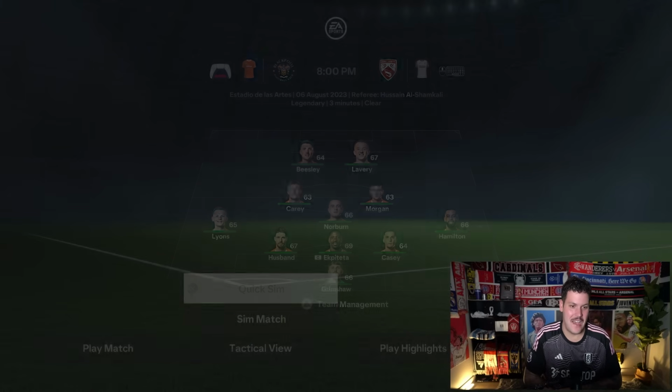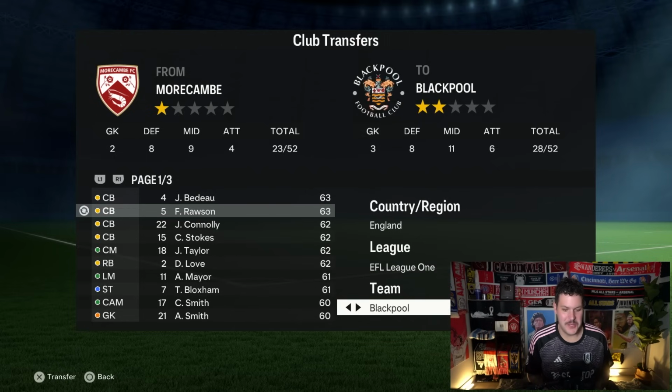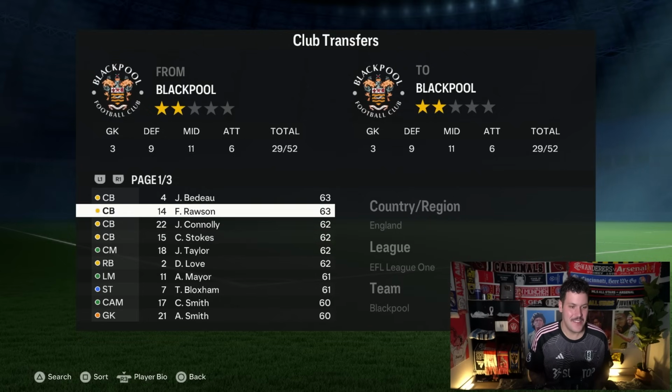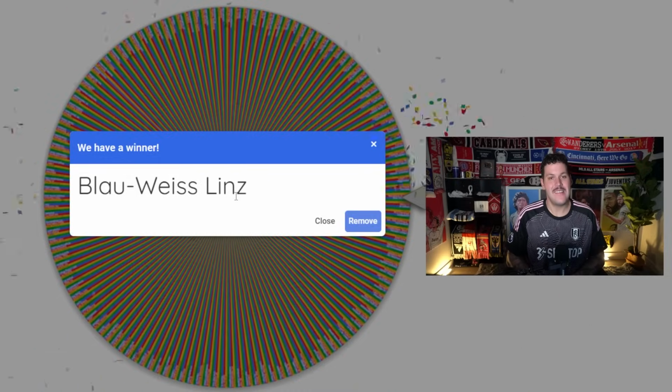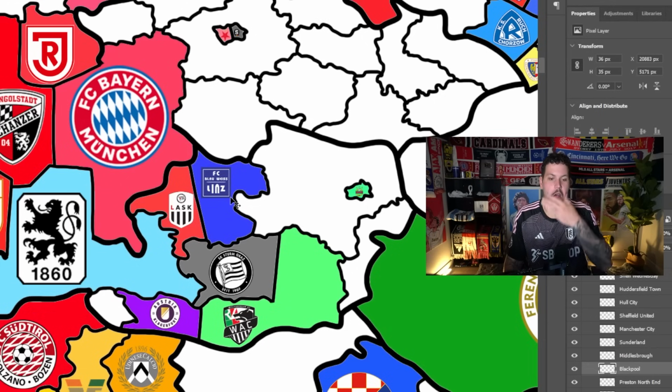Who is going to survive though? Between these two sides, it is unsurprisingly going to be Blackpool taking down Morecambe and imperializing them. Oh, this is exactly what the doctor ordered, isn't it? A 63 rated defender. You love to see it. Are they only signing defenders over there at Morecambe? Blackpool, they're going to go, that's about as northwest as you can go. Oh no. Oh no. Actually, all right, so they got Bayern Munich.